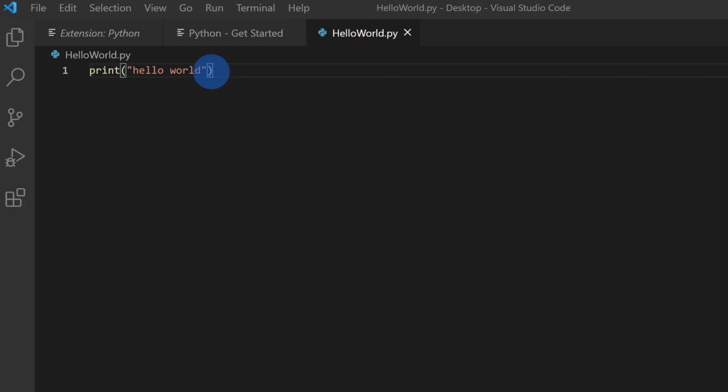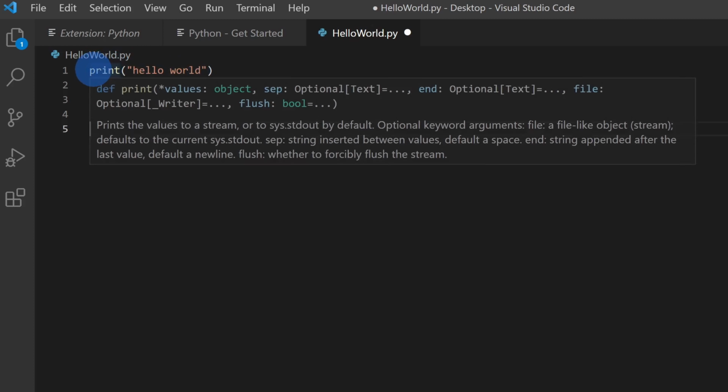Now, you'll start to notice some of the benefits of using an IDE or an integrated development environment. First off, I have line numbers now. So here, if I add additional lines of code, I get all of the line numbers over on the left-hand side. In Notepad, we didn't get that. Also, when I write in this function called print, it highlights it in different colors so I can identify what is the text that it's printing and what is the function. So here I get different colors. Also, when I hover over print, it gives me some helpful suggestions on the type of content that I can enter within this function.